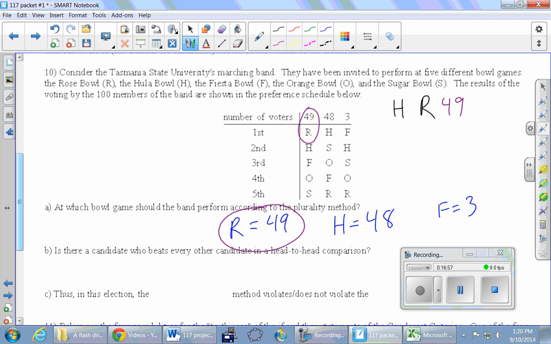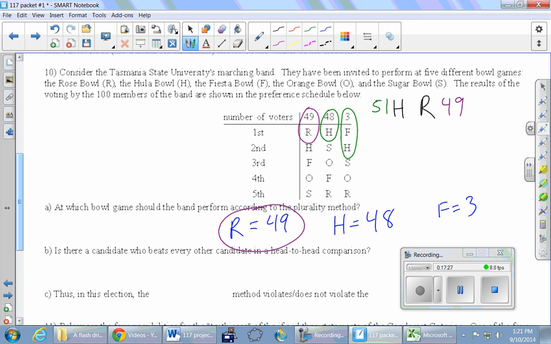The second column, H or R, who do they prefer? They prefer H. So H has 48, but I'm not going to write it just yet. The last column, they really like F, but that's not what we're after. We're just looking at H or R. Who do they prefer? H, because H is higher than R. So how many votes does H get? 51. Okay, fair enough. So narrowly, H is preferred to R.